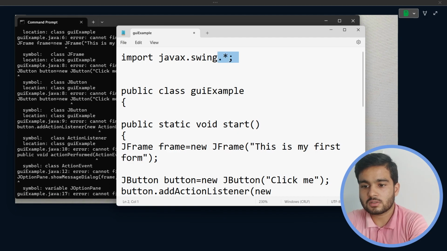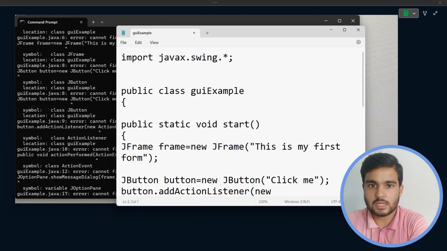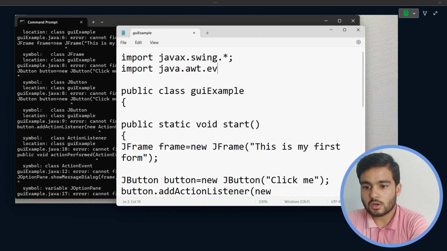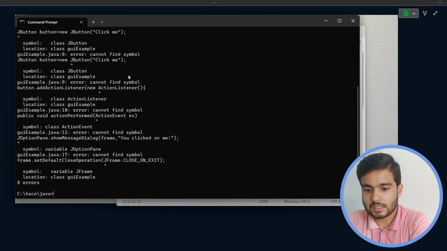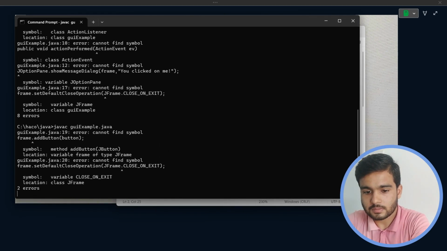In the javax.swing package, all those classes are present: JFrame, JButton, and all such things. And we have to import the java.awt.event package also, event.*, because the ActionEvent class is present in the java.awt.event package.